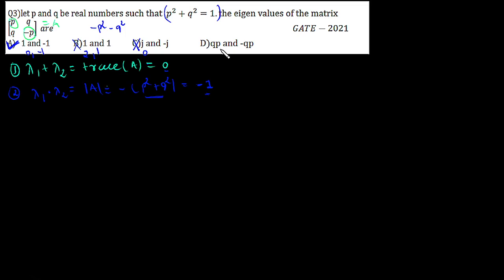Now let's move to option D. Again option D gives the sum as 0 and the multiplication is non-zero, and here the multiplication depends on the values of P and Q. Here the multiplication is P square and Q square. We are not given any condition regarding P and Q, so we cannot say what the value of this multiplication is. So we can also cancel out option D. Now simply we can say only option A satisfies both conditions and is the correct set of eigenvalues for this 2 cross 2 matrix.